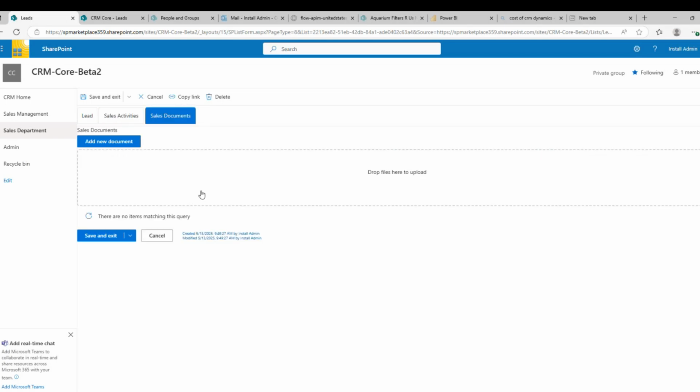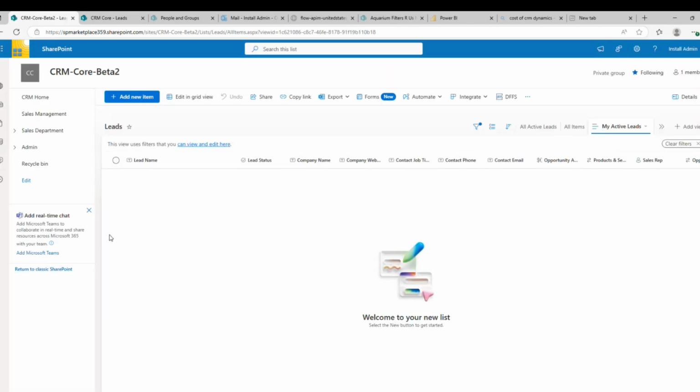Sales documents, let's just say that we have a variety of documents that this lead needs to have. Maybe their engineering studies, maybe their specific requests, maybe their contracts. Whatever documents you have, you just drag and drop in here, and they're automatically tagged and associated with this lead. And again, they also continue on with them to the opportunity stage. The opportunity stage is what's next. So let's save this one, and then we'll go to it and show you again how that works.